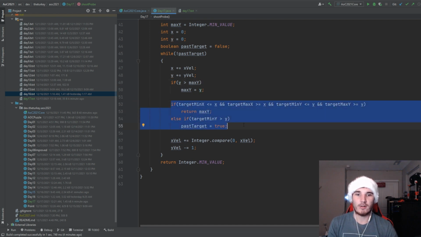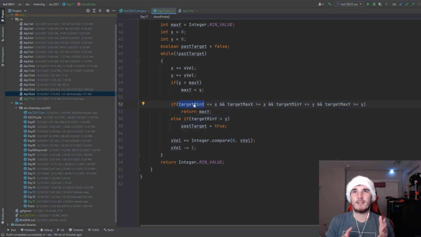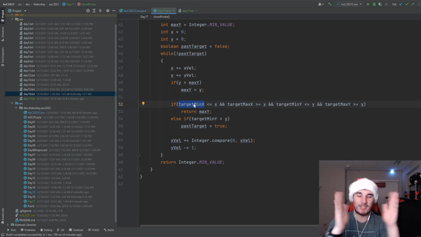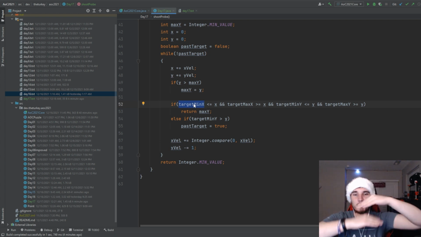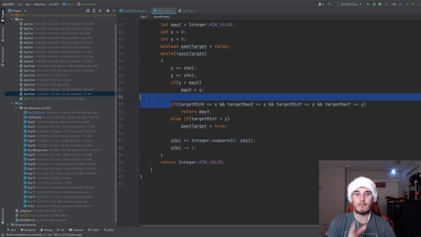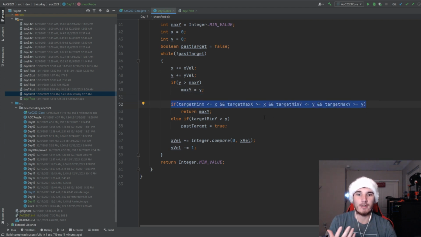And then we do some logic here to know if we have landed in the target area, which is simply tracking if our x is greater than or less than the minimum x, the start of the target area. If we're within the minimum x value and the maximum x value, that means we are somewhere in here. And then also if we are above the min y and below the max y, we're somewhere in here, which means we are now inside the target area. This is just how you check if a point is within a box or a rectangle. And then we return our currently max reached y, and that's all we need to do.